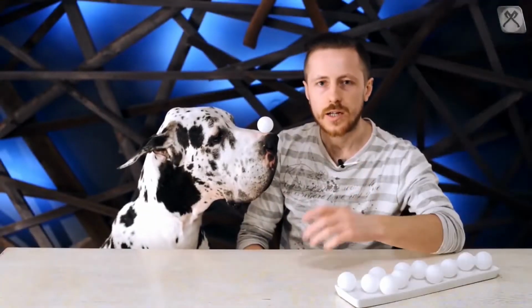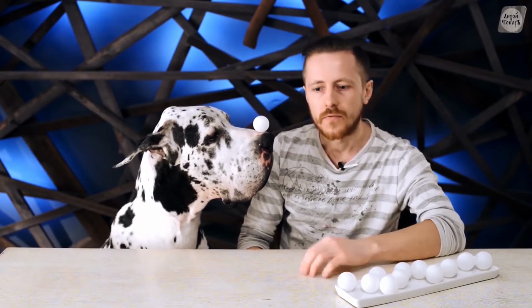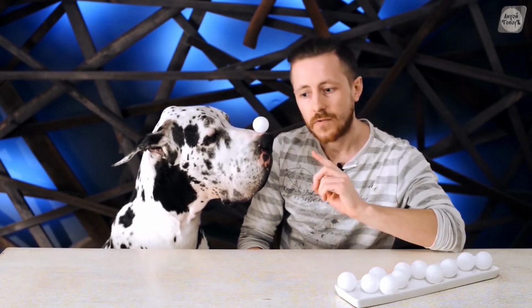While our frame is drying, we will make weights. They will play a role of pendulum, and we'll make them from ping-pong balls.